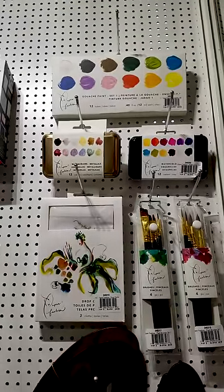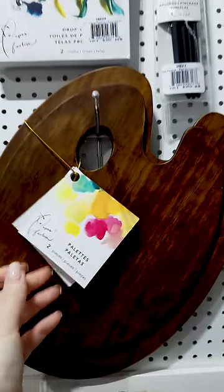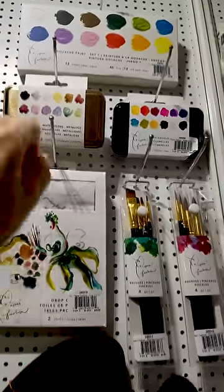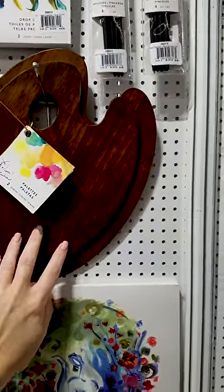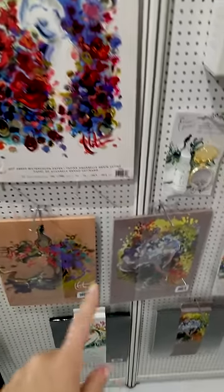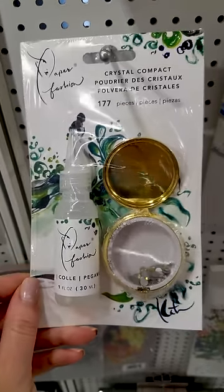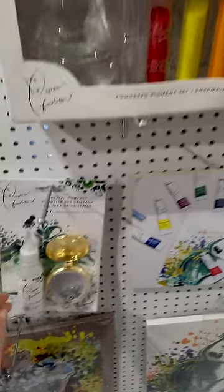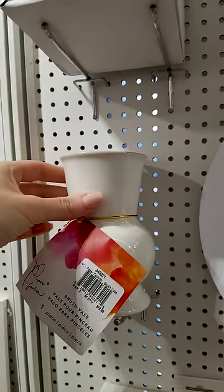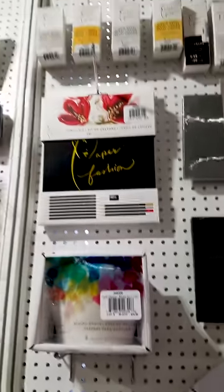And then this, also in the American Crafts booth — it's like a new, I mean I haven't seen it before, paper fashion kind of line. Lots of watercolor things. There's the gouache paint at the top over there. I love this palette — the wooden surface. And then they have all sorts of different watercolor paper pads and sketch pads, which is super cute. This is interesting — look at that, like a crystal compact. Super cute. Like this little brush vase. And then there's like a mixing bowl at the top. Very interesting, very fun stuff.